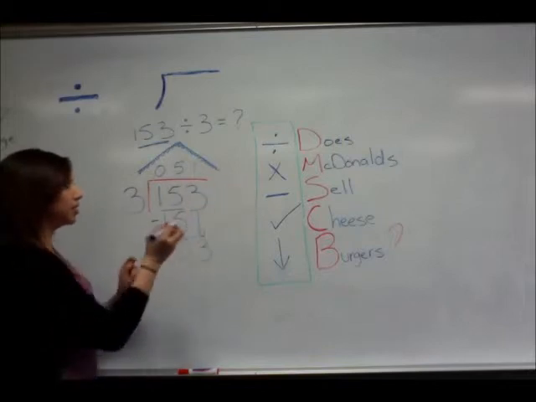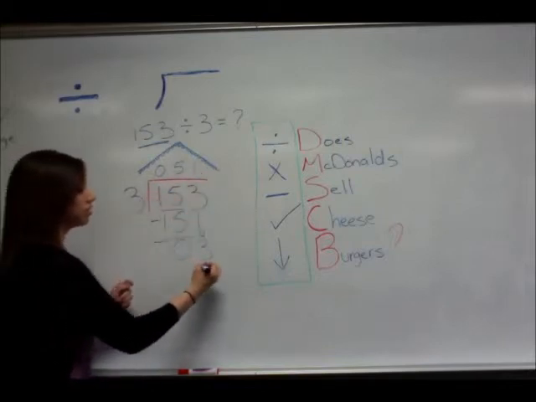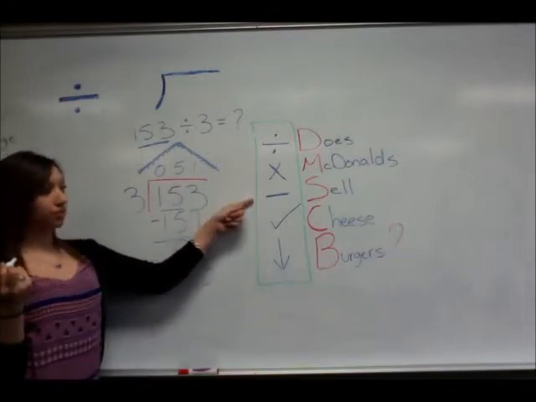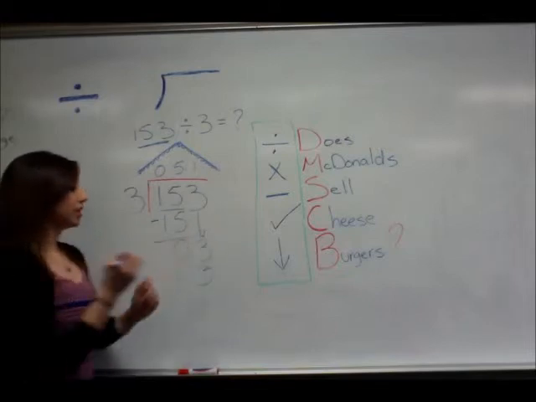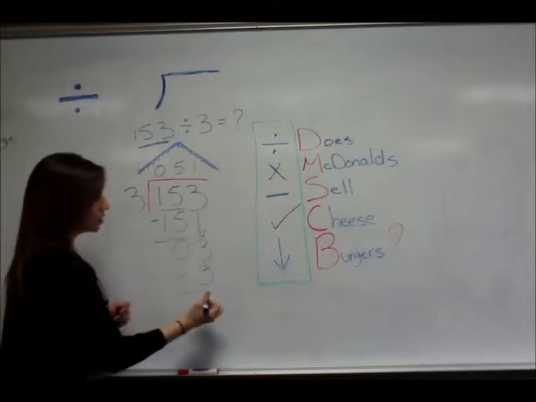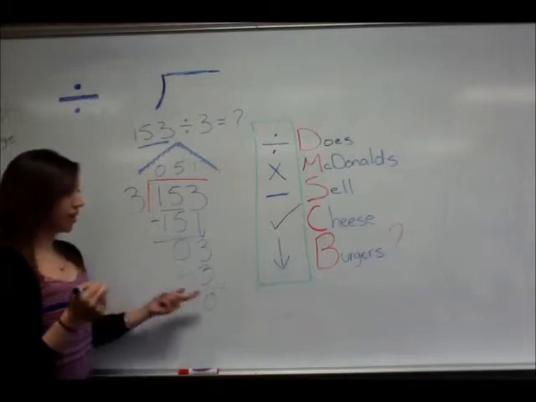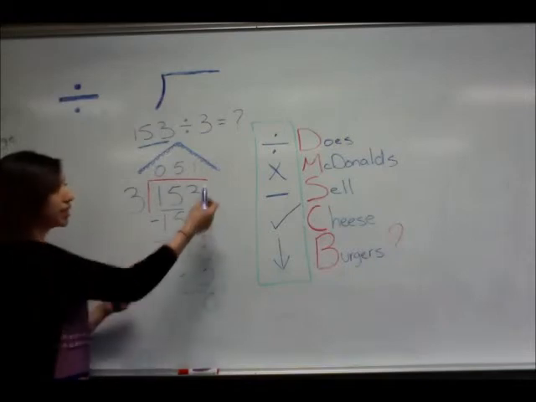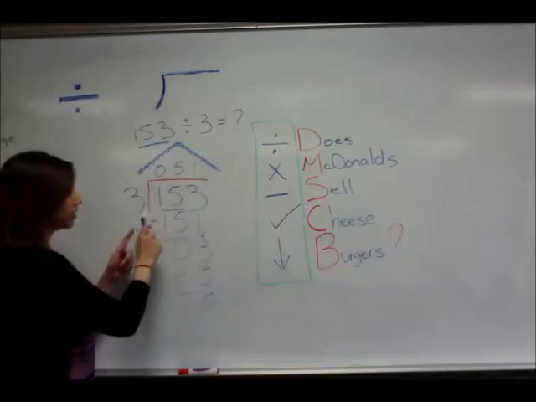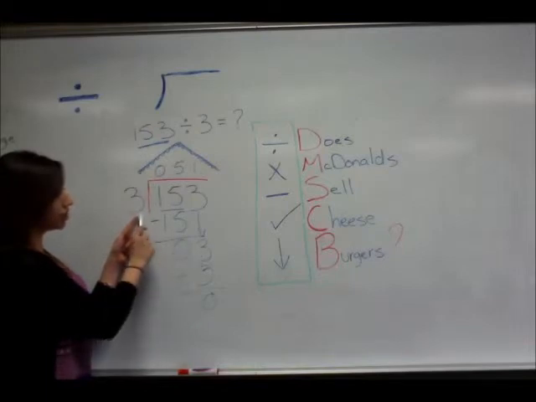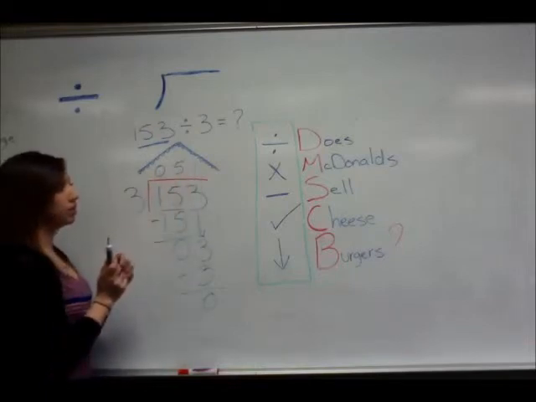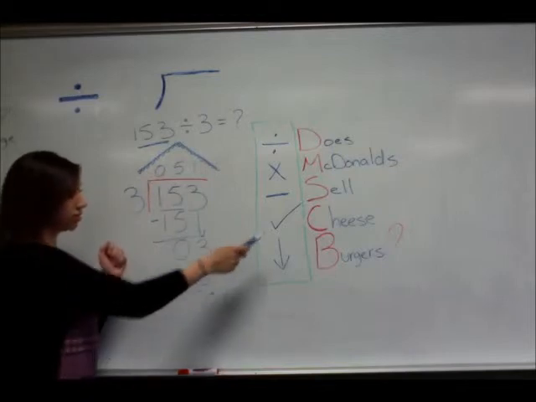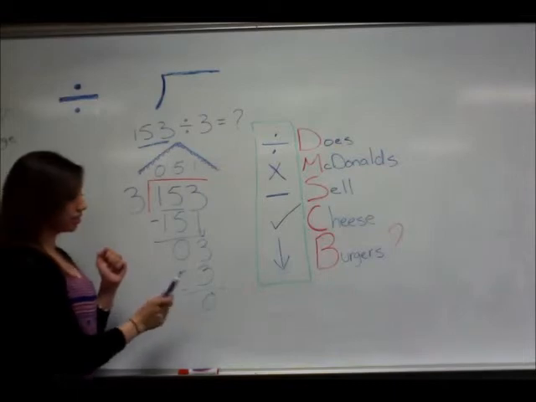Now we multiply. 1 times 3 is 3. Okay, what else do we do? What's the following step that we have to do? Subtract. Okay, so let's subtract. 3 minus 3 is 0. Okay, and now let's check this. Did we do it correctly? We divided 3 by 3, which is 1. Okay, we multiply, 1 times 3 is 3. And then, following step, subtract, 0.